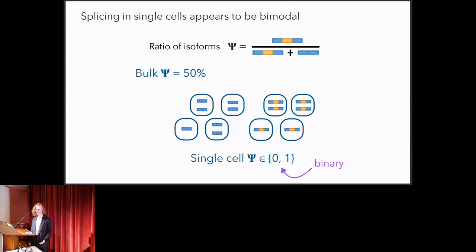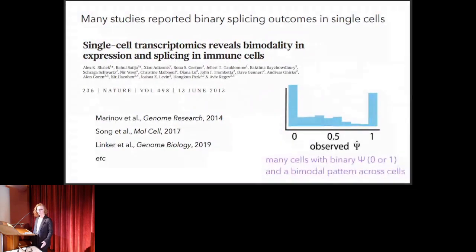And that was a real surprise because it didn't match what we thought was happening in terms of splicing regulation. And so people noticed this pattern in a number of really interesting papers, and they tried to investigate what could cause that type of consistent state of some sort, perhaps, in splicing outcomes.